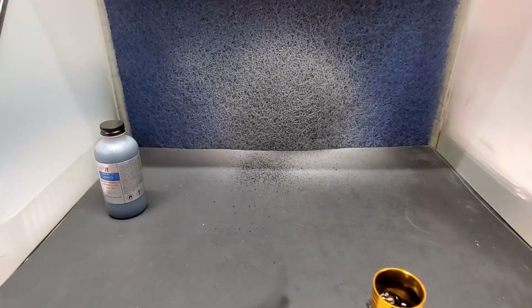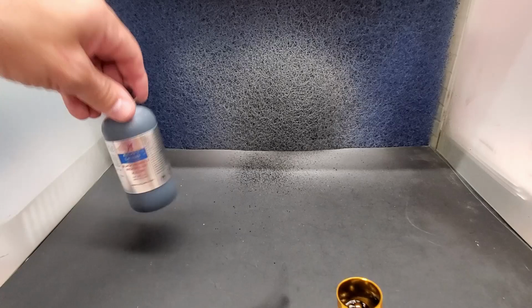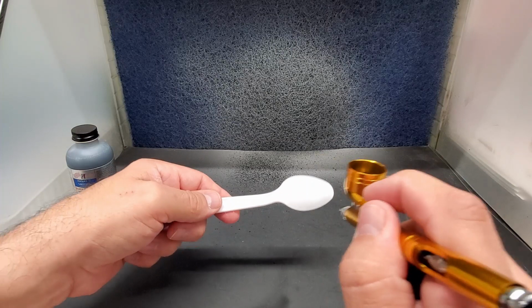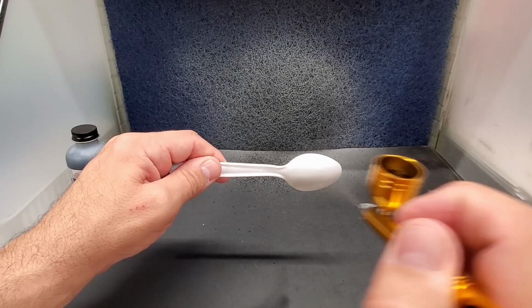All right, guys. We're at the booth. I started with All Clad black primer with micro filler. This is pretty thin, so I just put it straight in the cup. A boatload of spoons here. Let's blow it off first. Let's see what we get. Not bad so far. Went on pretty nice.